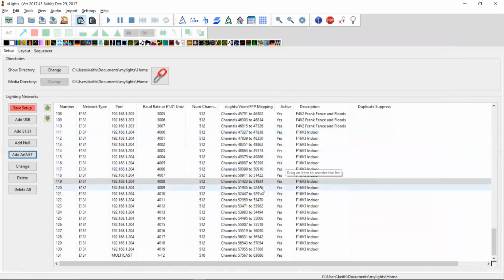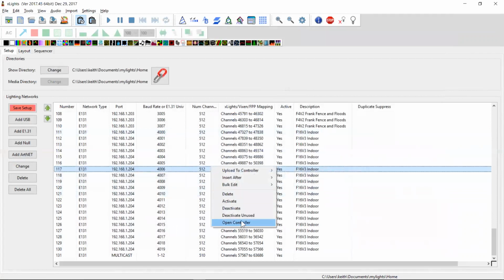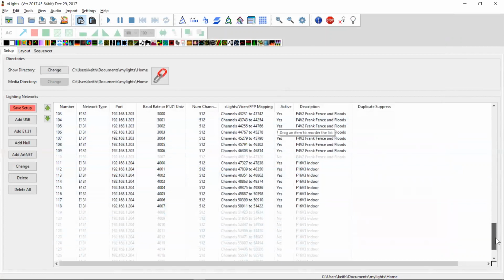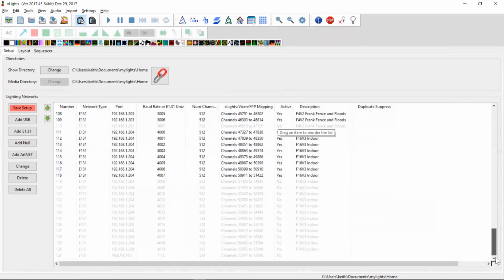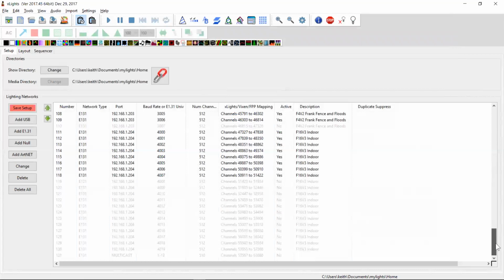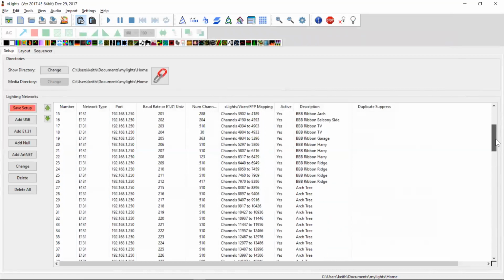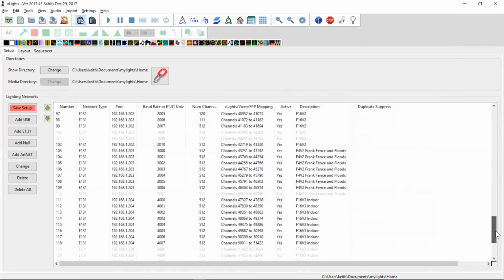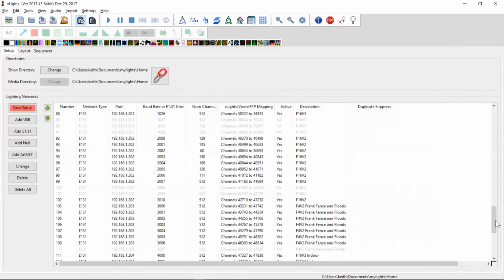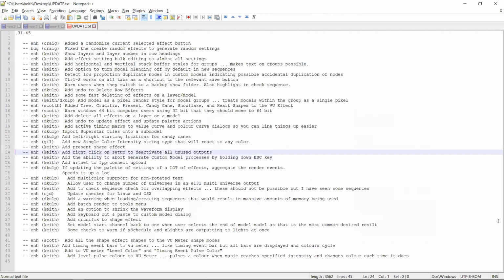Right click to disable unused outputs. This is this one here, deactivate unused. What it will do is go through all of your models, find all of your unused universes and disable them. You can see I've got a stack of unused universes which is now gone in and disabled. I can now go and look at those and decide whether I want to delete them because clearly I'm not using them. So a very fast way to see if you have any universes or outputs defined in there that you don't actually have any models on. So that's what that one's about.